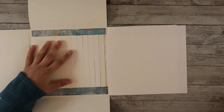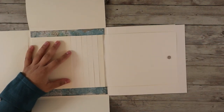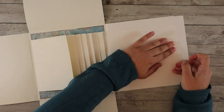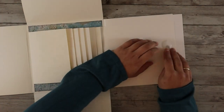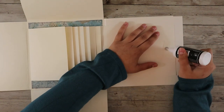Now I am going to use two magnets. First, I put a small amount of liquid glue on this flap, I stick the magnet, and I secure it with a piece of clear sellotape. Then I put another piece of clear sellotape with the sticky side up and I stick the other magnet. I press it down firmly.